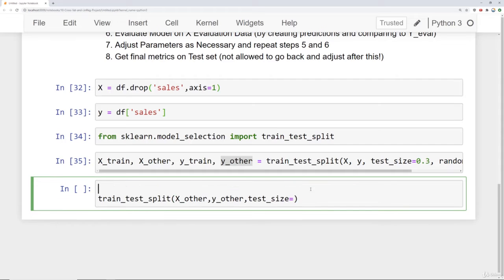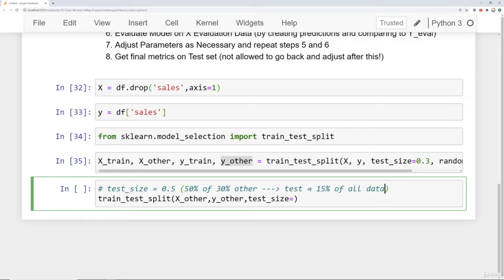So what does that actually mean? Well, it means if I say test size is equal to 0.5, that's technically 50% of the remaining 30% of the other data. So that eventually the total test size is equal to, in this case, 15% of all the data. Now, is 15% a reasonable number?